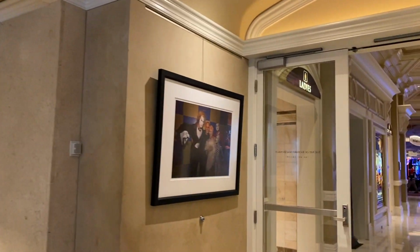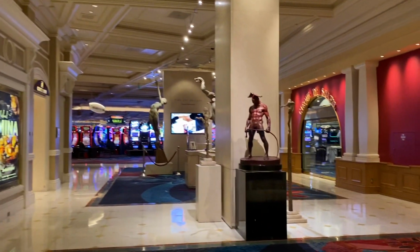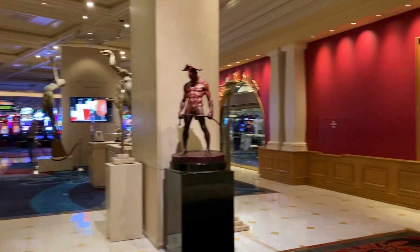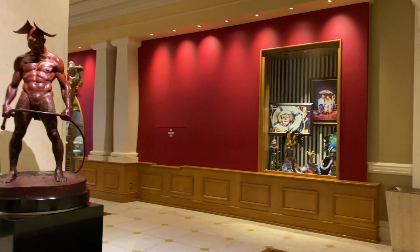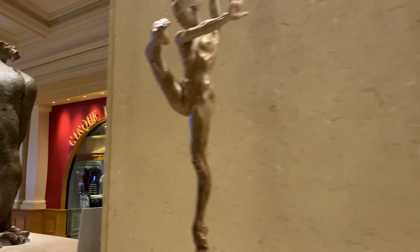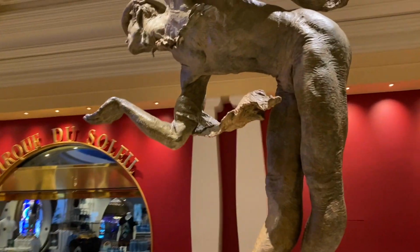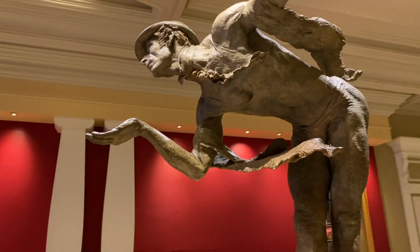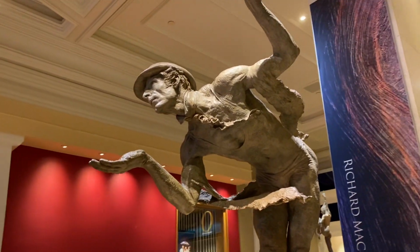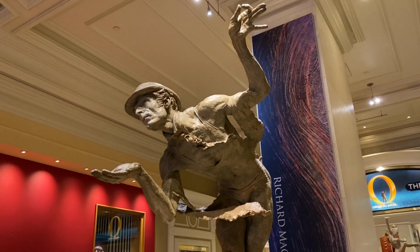So I just thought I'd show you that since I was over here in the restroom and didn't realize it was open. It's pretty neat. And there's a little video over here that shows how they made those statues. We have a gift shop closed as well. That's really cool. There's another. This one I could say was almost life size, but his arms are awkwardly large and long. So I don't know.